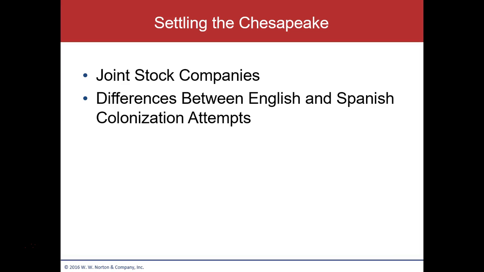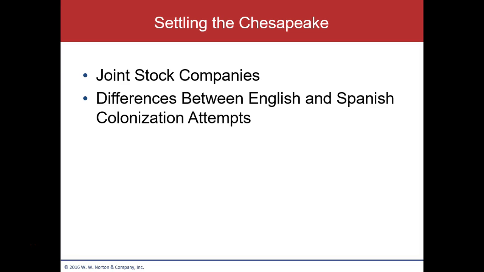So part of it is these joint stock companies. In 1606, James I establishes a joint stock company that allows members to buy shares of the company and receive a return on the profits. This allows the company to finance the venture while at the same time spreading the risk, so that if it should fail, it's not going to be that big of a disaster. So you've got several people buying into the company.